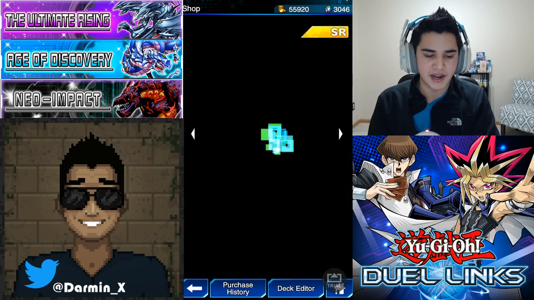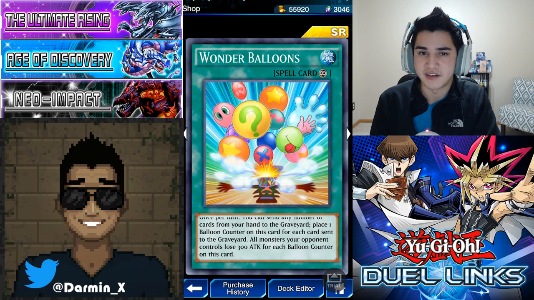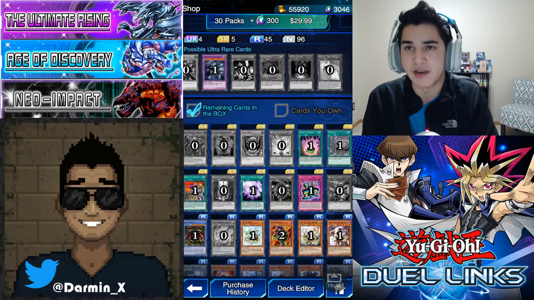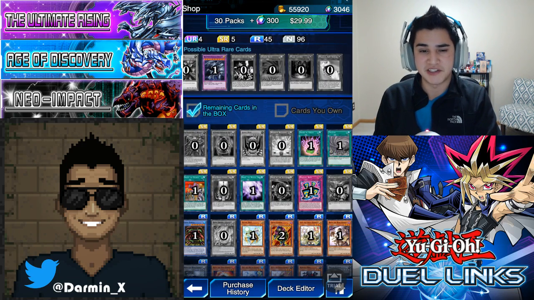Super duper handy. Wonder Balloons, obviously, if you have a deck that really relies on discarding cards, maybe you want to discard Dark Magician to power up Dark Magician Girl. Wonder Balloons will power you up and debuff, or power down, your opponents. Of course, Shard of Greed, if you want to get more cards, place it down. Two turns later, you get two cards.